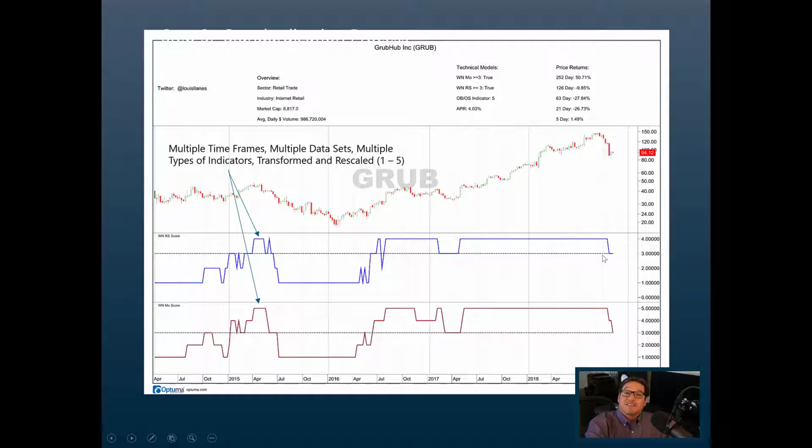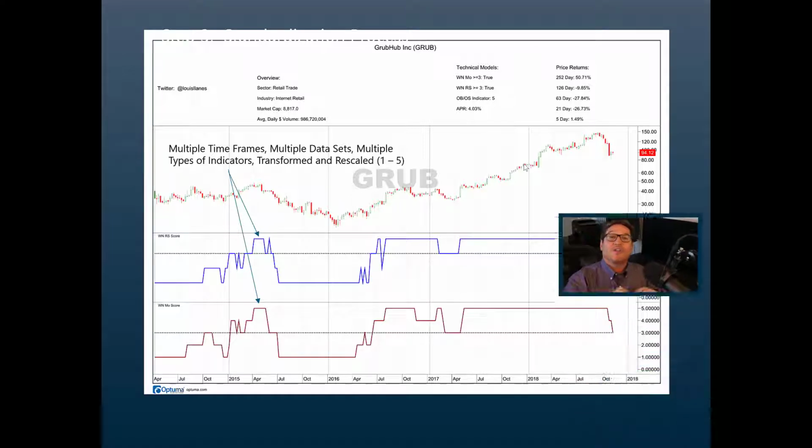That's the concept: to have these types of indicators that can add value from a technical perspective to the fundamentals. We looked at Grubhub from a fundamentals perspective. We looked at the fact that they were growing, that there was strong demand, that they were helping out the restaurants, that the restaurants really liked to work with them, that their technology was integrating well. All those fundamental things were a go. And then the technicals were a go. So that gives you a higher probability, hopefully, that you have a better investment opportunity.